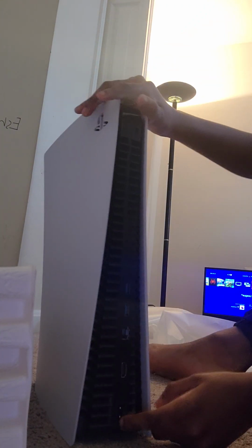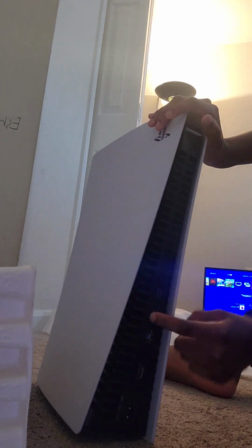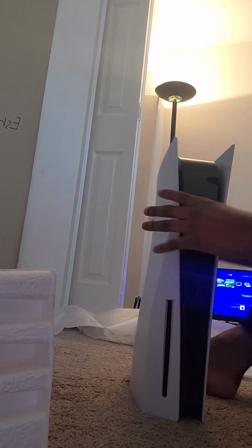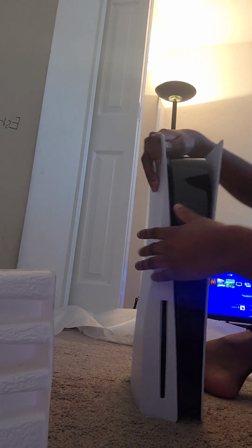Looks like you have a power cable. HDMI. Forget what that is. Forget what these two are. You have a power button and a jack cable. Forget what, I think it's like charging. I don't know. Oh, on the thing, it has an O. Definitely not be able to see that. Yeah, you definitely not be able to see that. Oh, but this thing, it's fire.